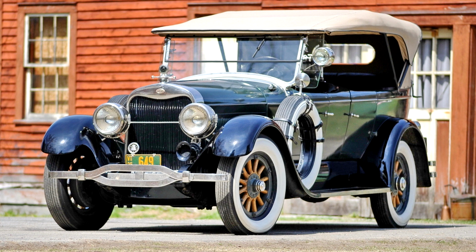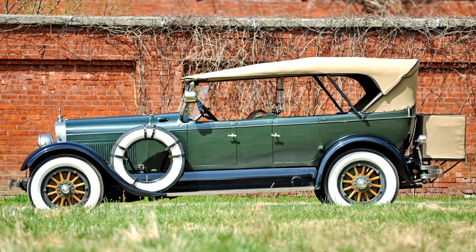In the 80s, it was acquired by the father of the consignor, a highly regarded New England restorer with many concours accolades, including a Pebble Beach Best of Show, to his credit. This Lincoln was the recipient of new paint and a new top in the mid-1980s, and it has never required the sort of restoration to which many 1920s cars have been subjected. It is even believed that the wonderfully preserved interior is original.